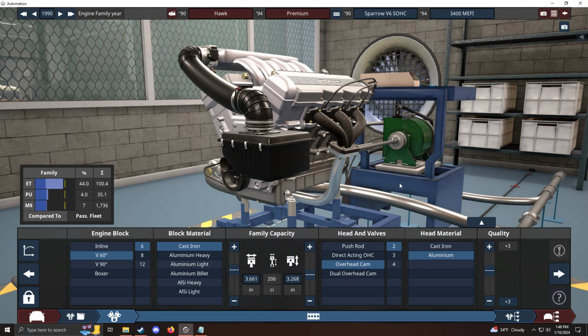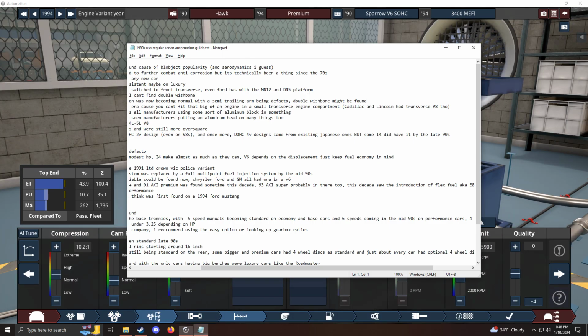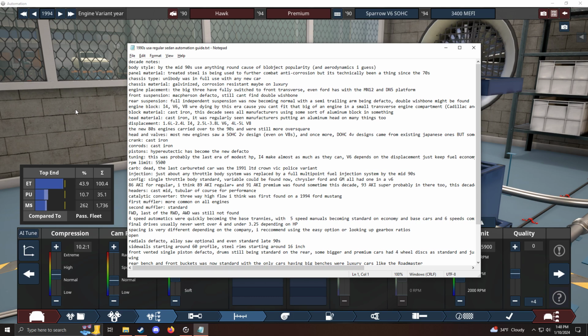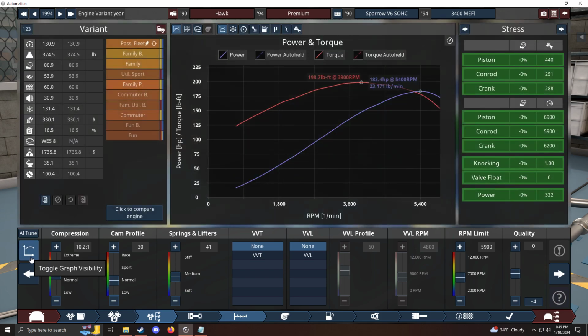I don't remember if the Ford Cologne plant made that, but it was still used in American cars. So it's an inline four dual overhead cam, 4 valves, but mainly keep it 2 valves overhead cam if you're making it a V. And that's why the tuning is a lot more, because instead of push rods, you have overhead cams, and they can make a lot more performance. They breathe a lot easier, and you can get them a lot more efficient. So with that, you actually make pretty good horsepower.